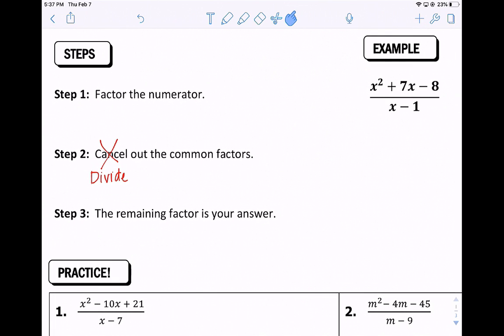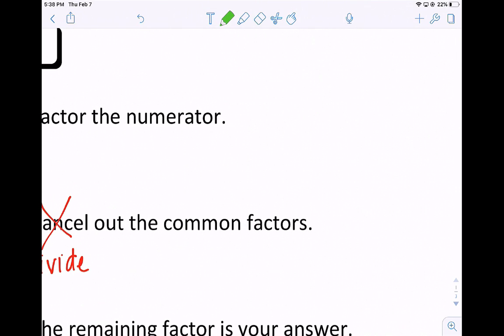So we're going to use this example over here to start with. So we have x squared plus 7x minus 8 divided by x minus 1. So we are going to first factor the numerator. Remember, when we factor, we always look for 2 things. First, a greatest common factor. So step 1 would always be look for GCF first, greatest common factor. If it doesn't have a greatest common factor, then you can move on. If it does, divide that out, and then second step is then to tic-tac-toe. Again, tic-tac-toe is just the method that we use for factoring.